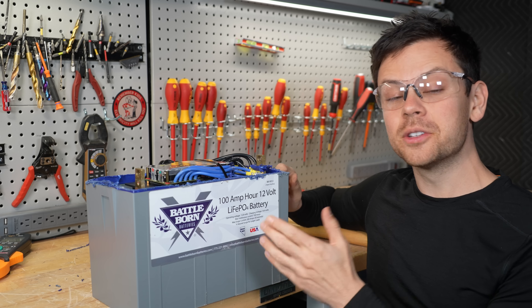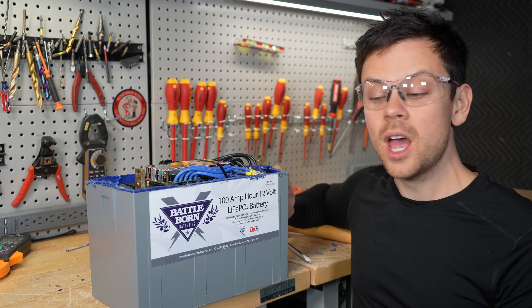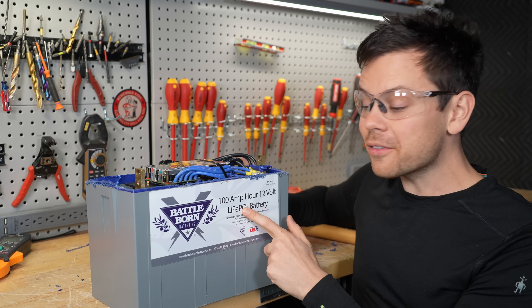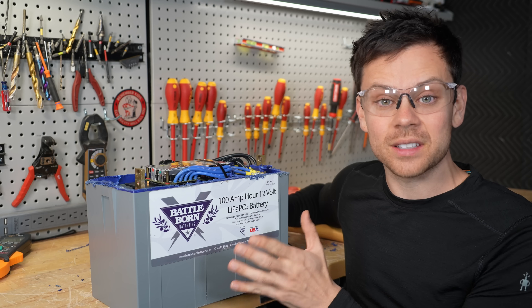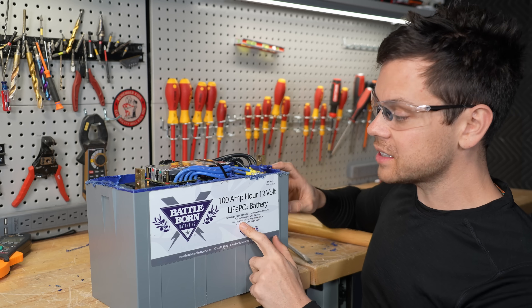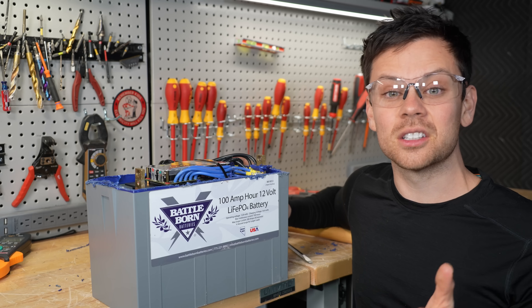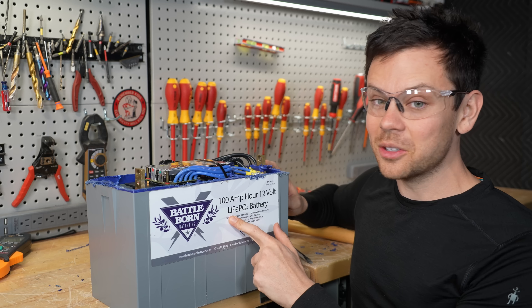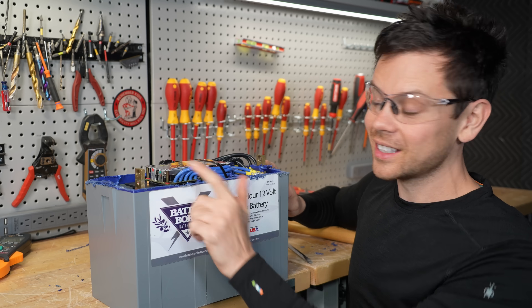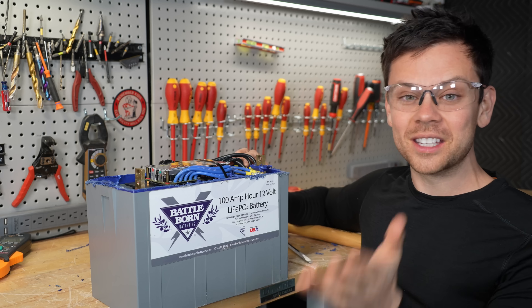If you have this issue, please post it in the comments or on the forum — post pictures of your issues or whatever else. Also, if you ever have a problem with any solar product ever, please send it my way and I'll make a video. I'll do all the proper testing, I'll rip it apart, and I'll find a solution. For this, there is no solution — you need to remove this from your system. This is not safe to use.